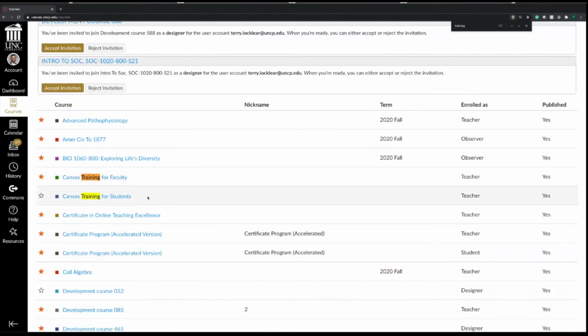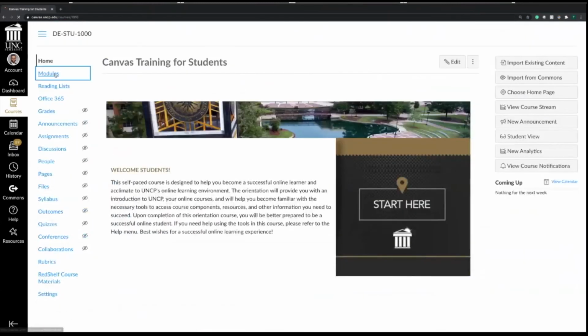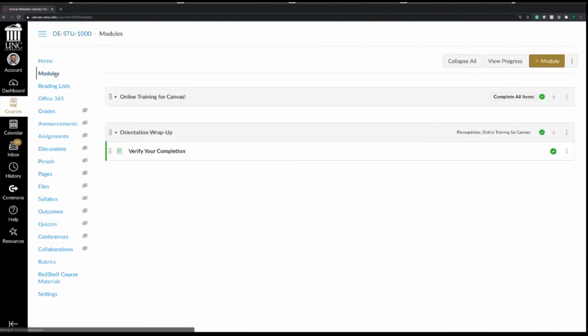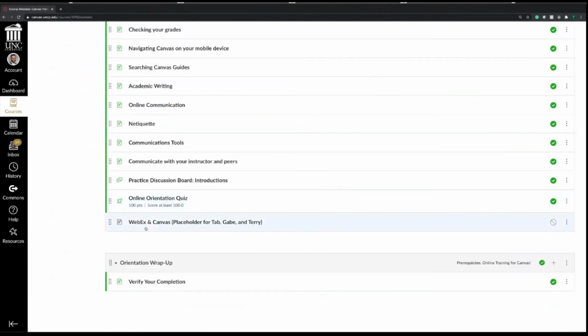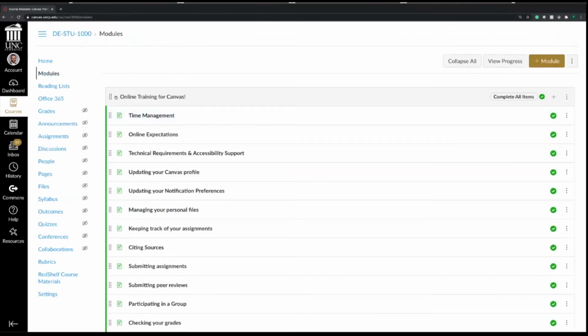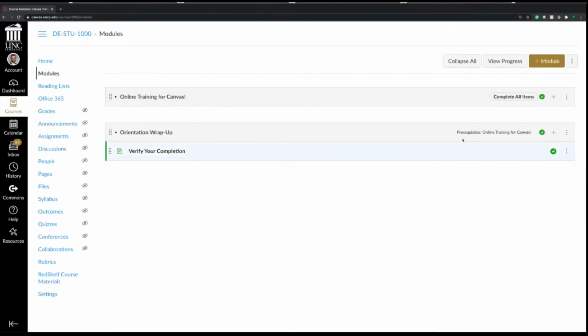We also have the one for students, and that's exactly the way it's designed. They have to go through all of these lessons or pages, and they've got to make a 100 on this quiz before they can access this module, which is the verification page.